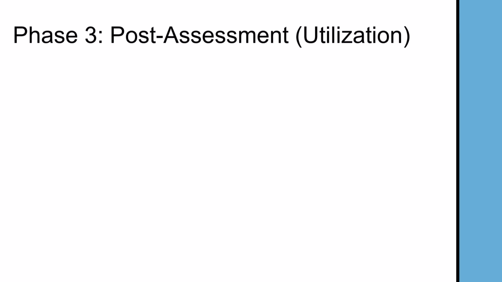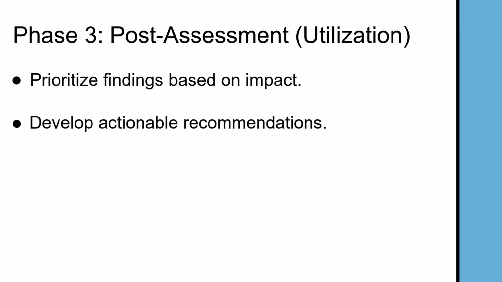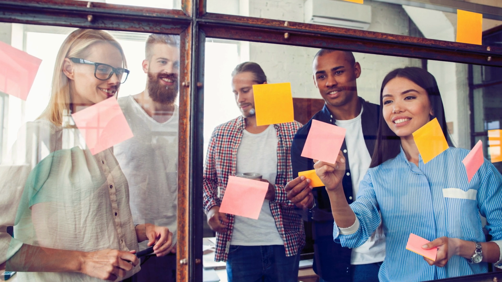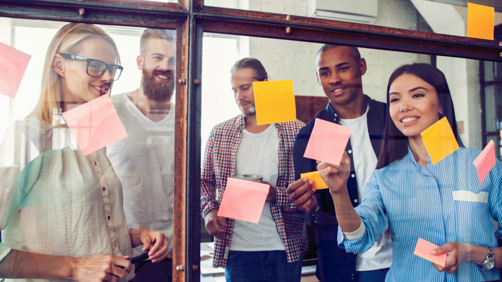Lastly, there's the post-assessment, the utilization phase. At this point, we prioritize findings based on their potential impact. We develop actionable recommendations of where we think we can actually cause changes. We share results with stakeholders to drive this change and change decision-making processes. A well-structured needs assessment leads to meaningful action, not just reports. And that's one of the most important parts about this type of assessment: we're really looking for meaningful action and outcomes that can be utilized by people, not just data that is collected for a science project, so to say.